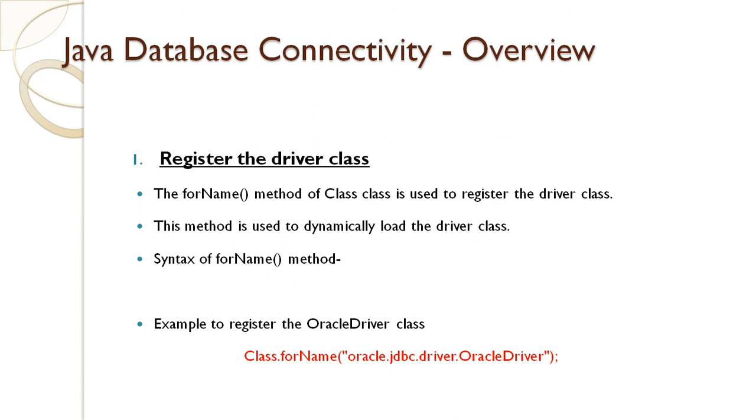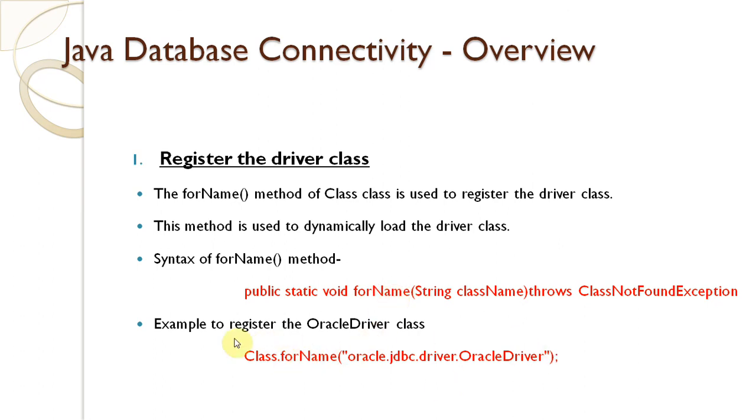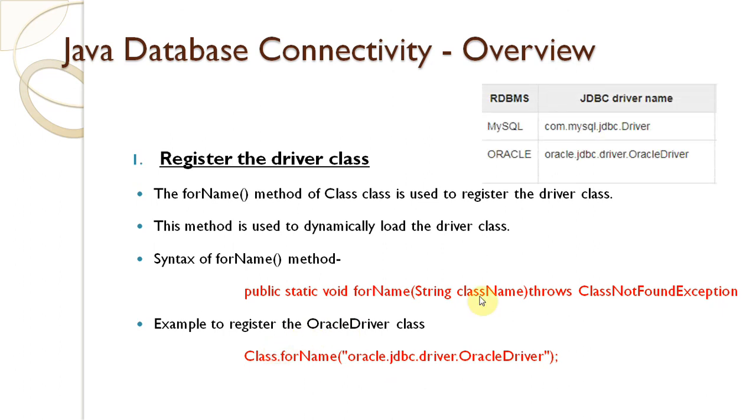Registering the driver class means we are loading the driver class. The syntax of registration is the forName() method, and this is an example of the forName() method. Here we are registering our Oracle database driver. And these are the available drivers. For the MySQL database, we need com.mysql.jdbc.Driver, and for the Oracle database, oracle.jdbc.driver.OracleDriver.